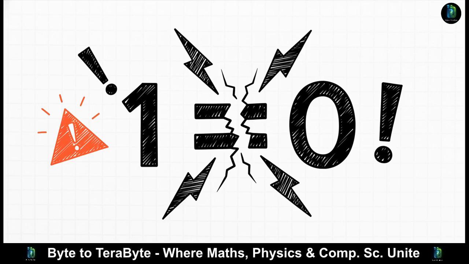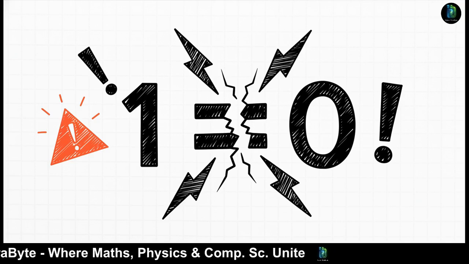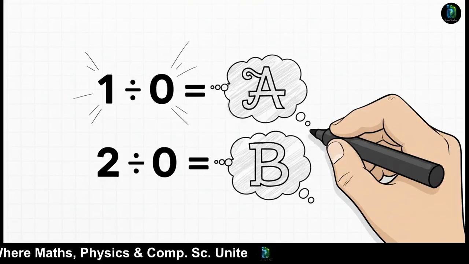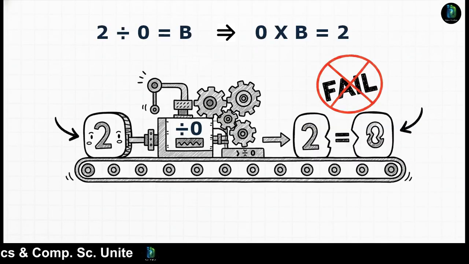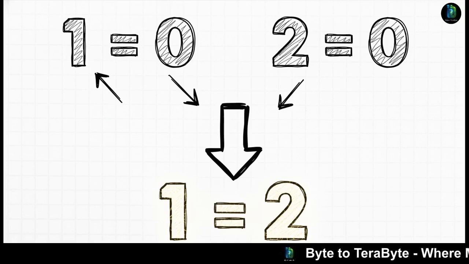And look, this isn't some weird trick that only works with the number 1. We can do the exact same thing with any other number. Let's say we assume 2 divided by 0 is possible, and we call the answer b. We follow the same logic, and we end up proving that 2 equals 0. So here's the final mind-bending step. If our broken math system has proven that 1 is equal to 0, and it's also proven that 2 is equal to 0, then what does that mean? Well, if 2 things are equal to the same thing, they must be equal to each other. So it means 1 must be equal to 2. And that is the chaos.